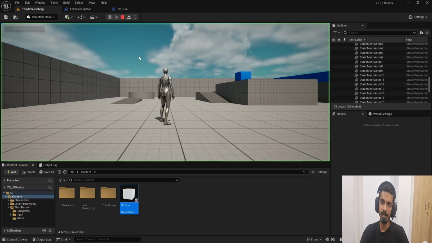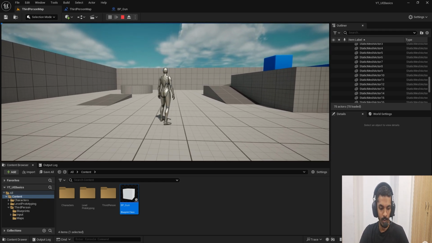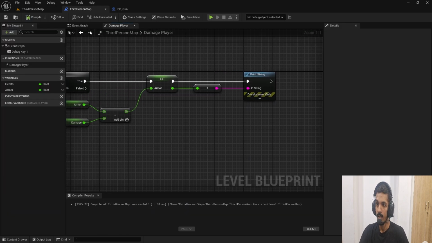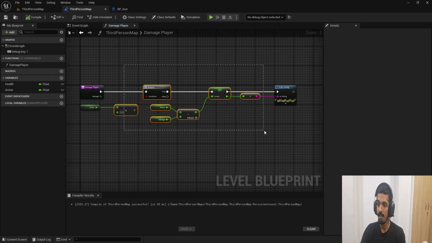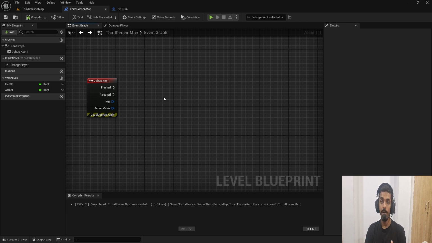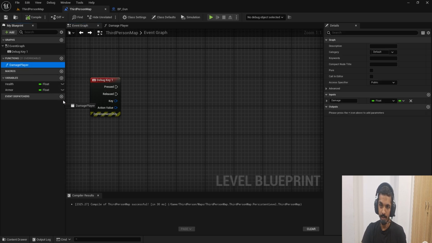Now if I press the play icon, if I press the 1, oh, nothing happens. Why? Because we need to call the function. We have two things: one is the function declaration and the other is the function definition. Now you have given the definition for your function, which means you have successfully written the logic for damaging the player. But you need to tell the blueprint where it should damage the player. If I press the one key in the blueprint, yes, you need to damage the player. Then you need to drag and drop it into the scene.